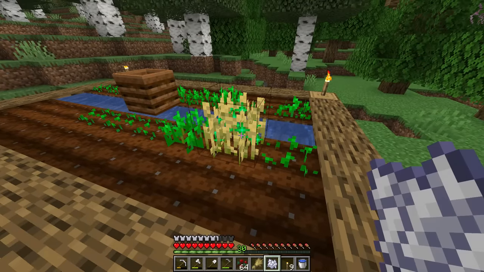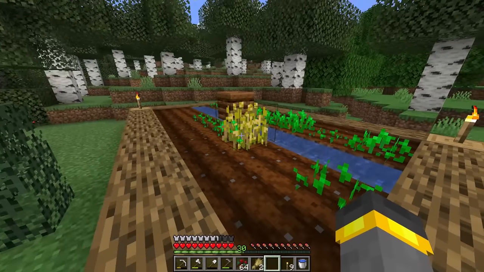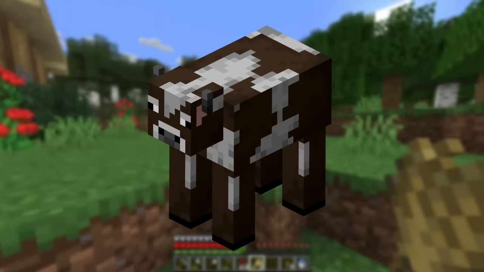Bone meal time. Just like that, 2 pieces of wheat done, cooked up and ready to go. And almost a third one. And now that we have 2 pieces of wheat inside of our inventory, we can move on to the next step, and that's gonna be mobs, sweet mobs.